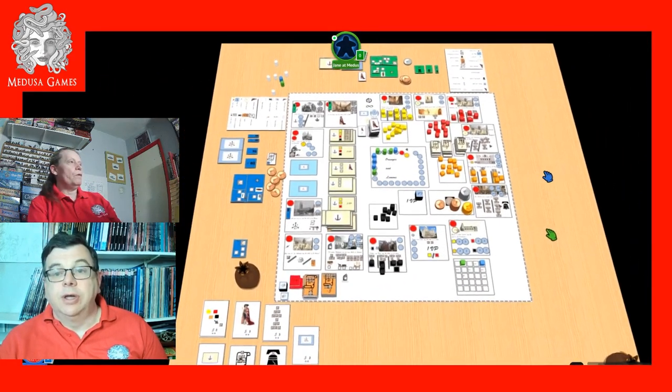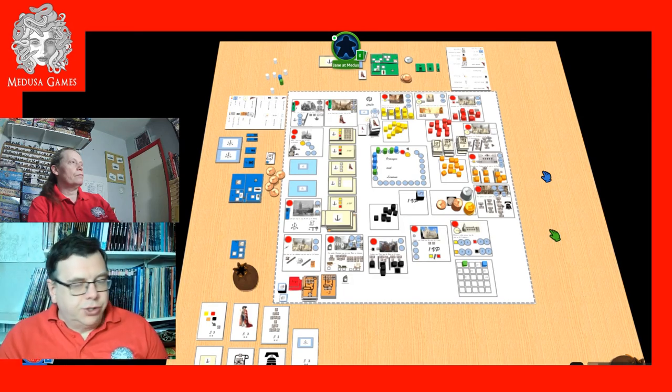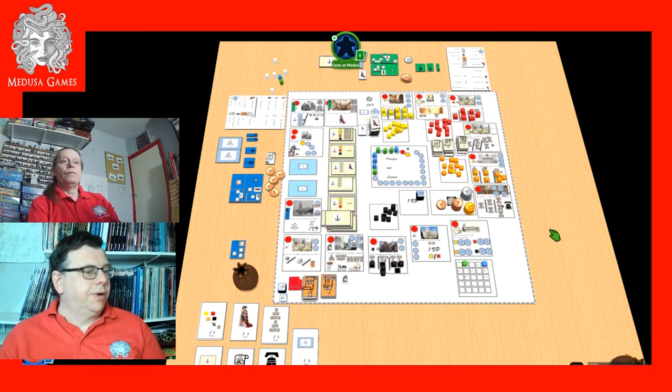I'll be going first. We've only got a few rounds left, although, of course, we've both got more workers. The rounds do obviously slow down a little bit because you have more actions. And we might even get as far as five workers each, which doesn't tend to happen so much in a 3 or 4 player game. It might happen potentially in a 2 player. We'll see. But anyway, I think that's where we'll leave things for this week.